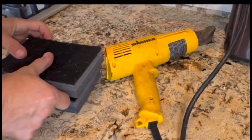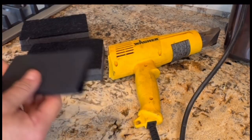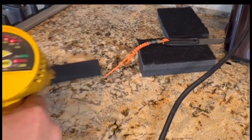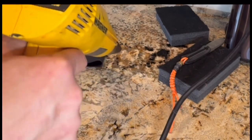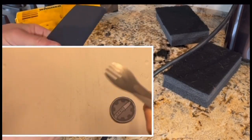I am using pieces of gym mat because one side is pliable and the side with the Velcro on is not pliable. One side of the sheath will be flat and the other one will be contoured to the knife. I will explain why later. Of course, you can always do contouring on both sides. If it's your first Kydex project, practice on the leftover piece, e.g. make a sheath for your tactical spork.